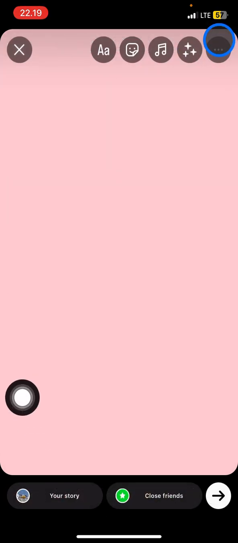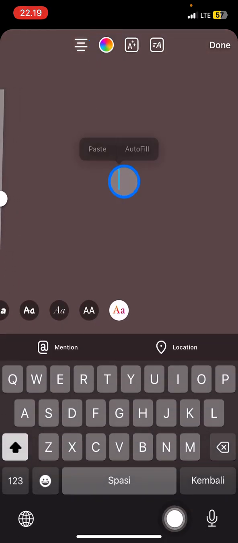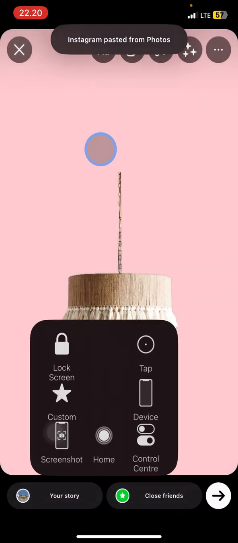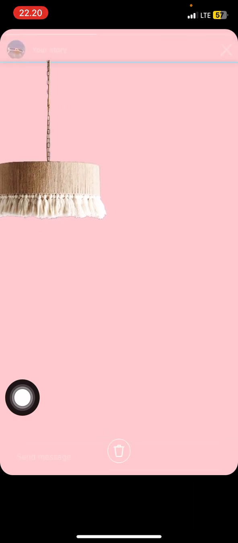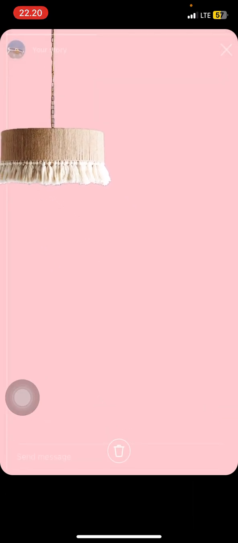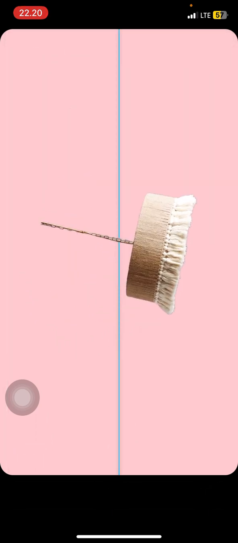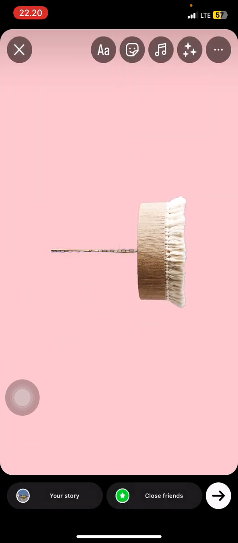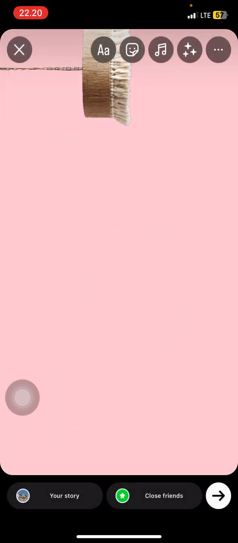The next thing you need to do is click this alphabet icon, and then tap to type at the cursor, and options will pop up. Click paste. Now you just need to adjust the position. If you want to make it vertical or portrait, this is the way you place it. But if you want it wider, change the positions to make it horizontal, and place it in the specific area that you want.